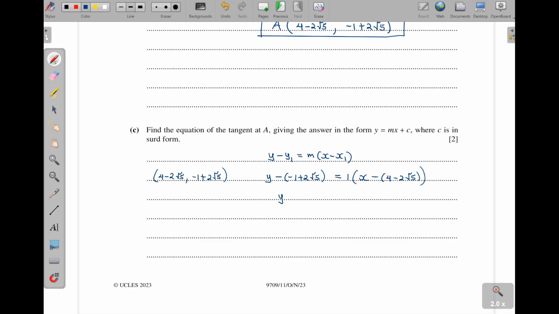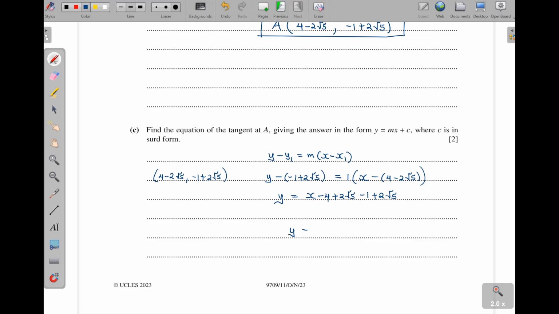So meaning y is going to be equal to, open the brackets here, so we get x here, then minus 4, then plus 2 root of 5. Now this one here, when it crosses, it becomes a positive, so already this one is a negative, so it remains as it is, okay? I'll just say minus 1, then plus 2 root of 5. Now this one is going to be simplified. We first take away this one here. So we shall have minus 1, then plus 2 root of 5.